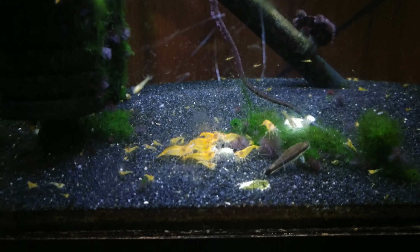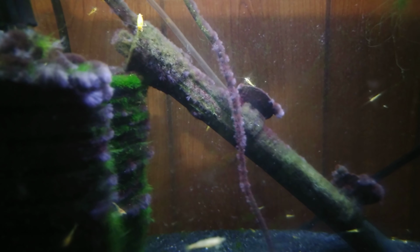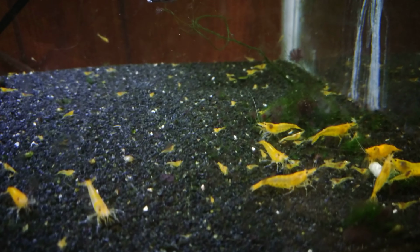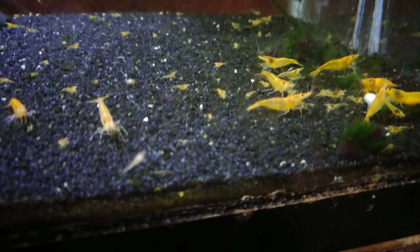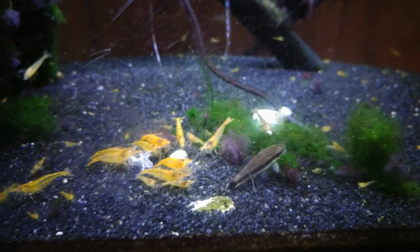But I'm hesitant to change anything because I'm really eager to maintain homeostasis in this tank for one particular reason. Despite the aesthetic displeasing look of this tank, it functions incredibly well. And if you look around, here's why. There are neon yellow shrimp absolutely everywhere. And my camera's really not doing it justice here because there are several generations of shrimp in here.